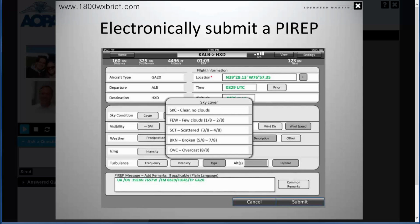And so once you get a pilot over the fear of the unknown, as far as how do I submit a PIREP, the only remaining barrier is, do I want to take the time? Mm-hmm. And if you're going to make the barrier to the effort side of the equation so minimal, as maybe in the future we could have this simple electronic submission form where it knows where you are, and all you have to do is type in at 7 degrees outside, the wind is 240 at 8, and sky clear, and hit submit. I can't imagine that wouldn't have an enormous positive impact on the number of PIREPs in the system.